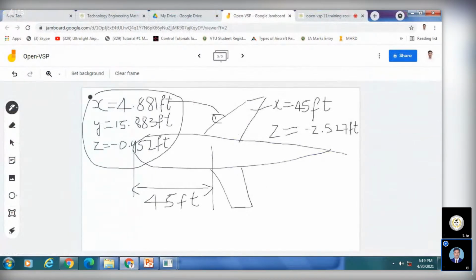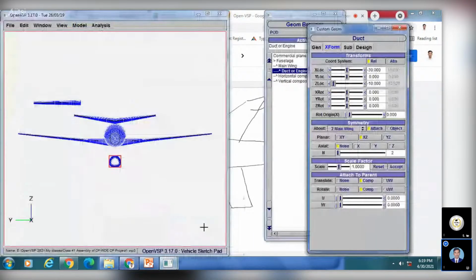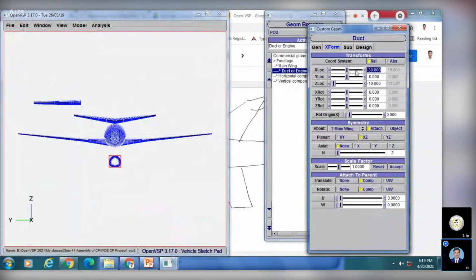So we'll use these parameter values. Along x I will move 4.881 feet, enter, and along y 15.833, enter. Here we have two engine components, no?